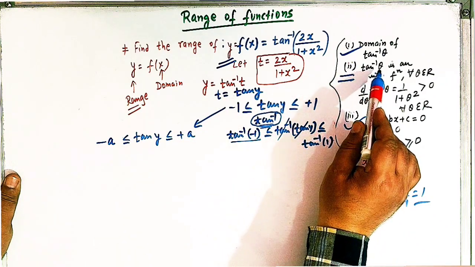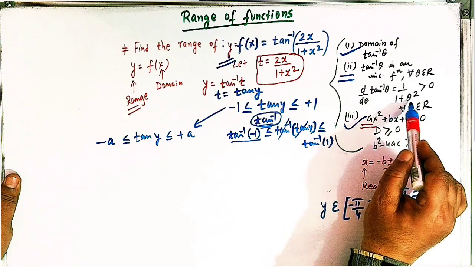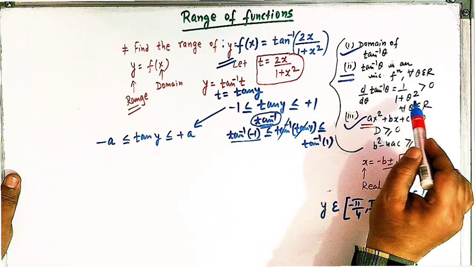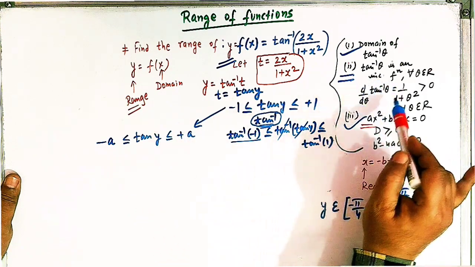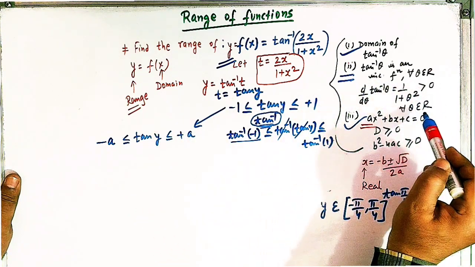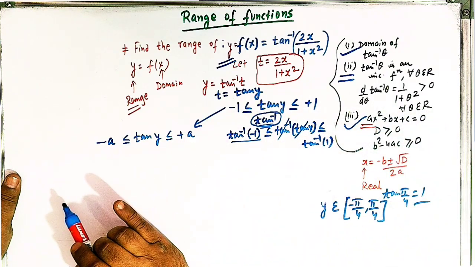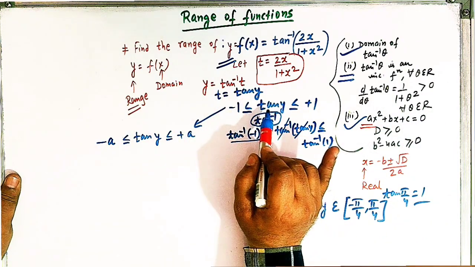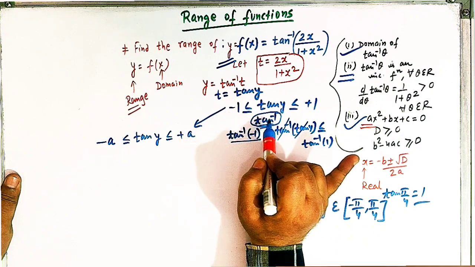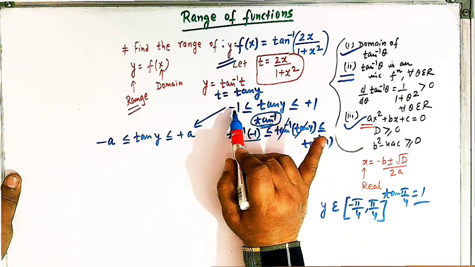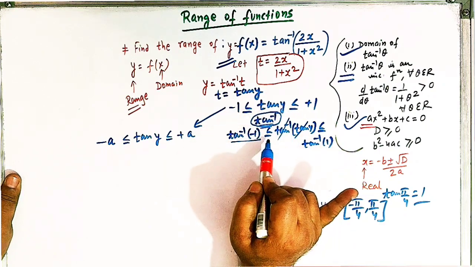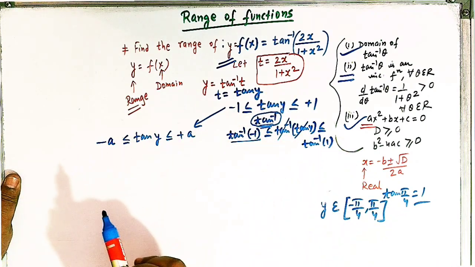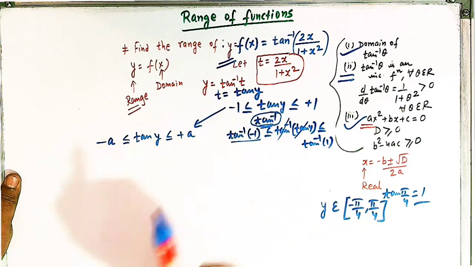So this happens only when tan inverse is an increasing function, right? So tan inverse theta has the derivative 1 over 1 plus theta square, and 1 over 1 plus theta square is always greater than 0, right? It means the derivative is positive for all values of theta belonging to the set of real numbers, right? So that's why whenever we take tan inverse of the numbers which are expressed like this, the direction of the inequality remains the same, because the tan inverse function is an increasing function.